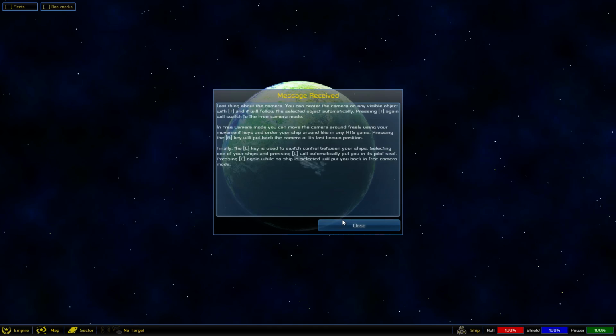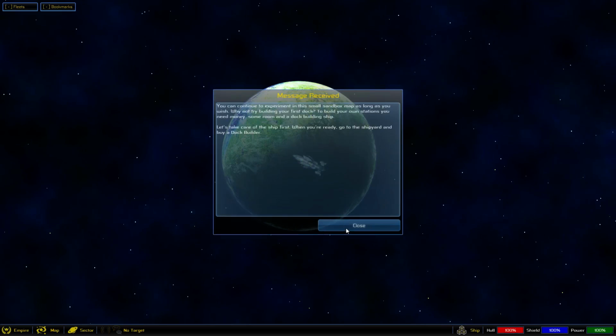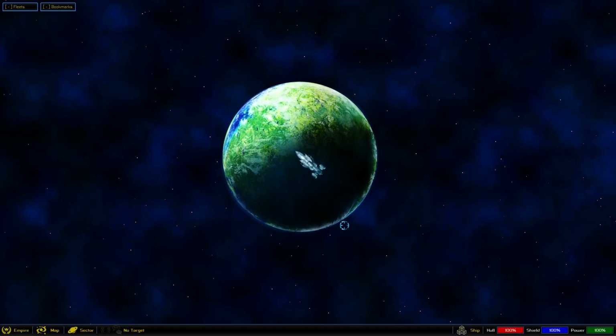C, switch between ships, selecting one of your ships. Press C. I'm going to put it in the pilot seat. Press C again. If no ship is selected, it'll put you back. Basically, it's telling you about the cameras and stuff. So when you're ready, go to the shipyard and buy a dock builder.